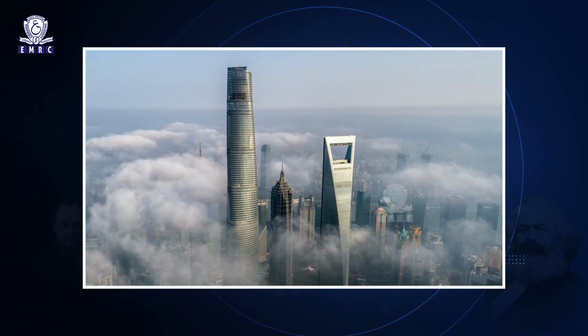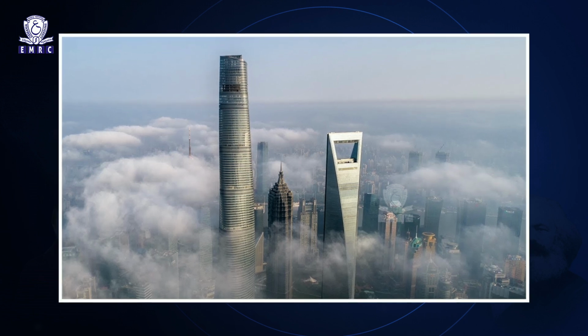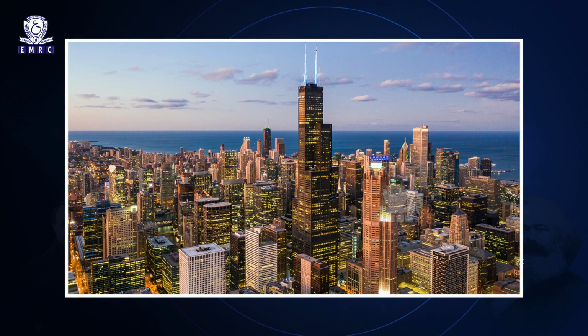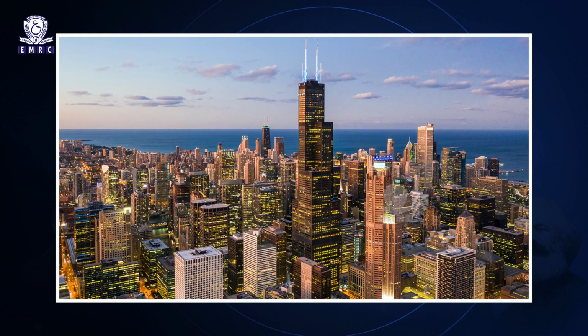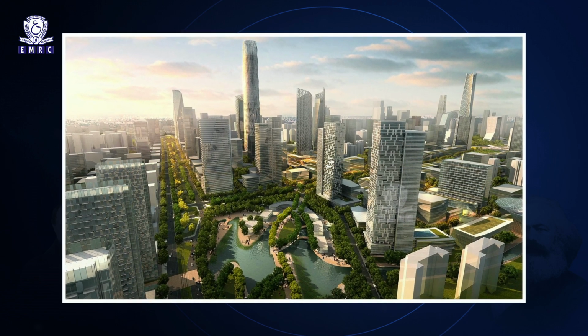Another feature is the accessibility of the area, because of the convergence and passing of transport networks through this part from surroundings and even far places in the city. This part has tall buildings and noticeably high density to maximize the returns from land. Commercial activity taking place in the area results in negligible residential activity in this zone. In Chicago, it is called the Loop, in New York, Midtown and Downtown areas, and in Pittsburgh, the Golden Triangle. In America, it occupies a relatively small portion of the entire area of the community.